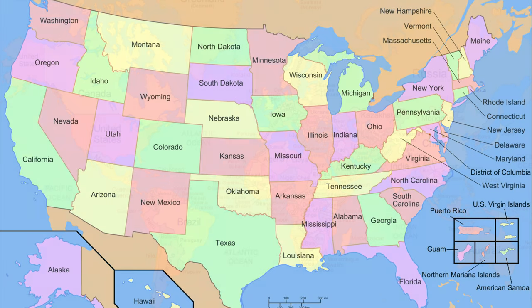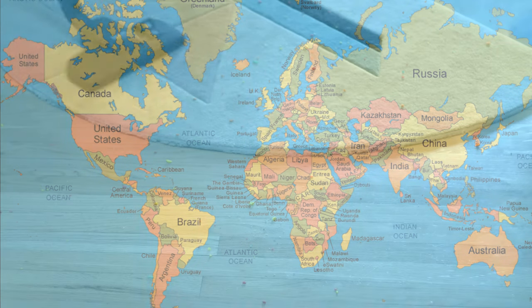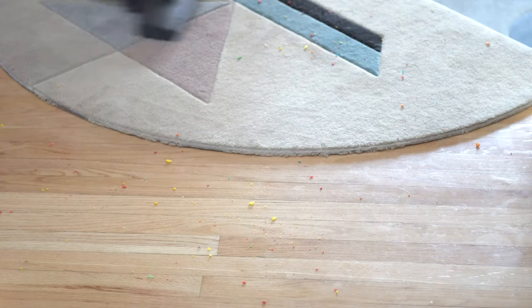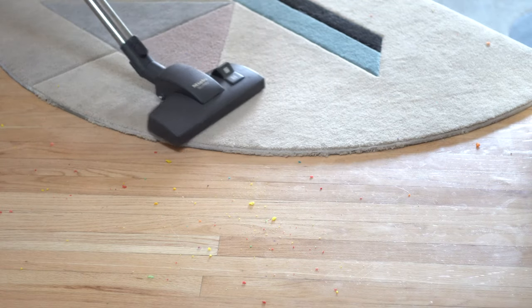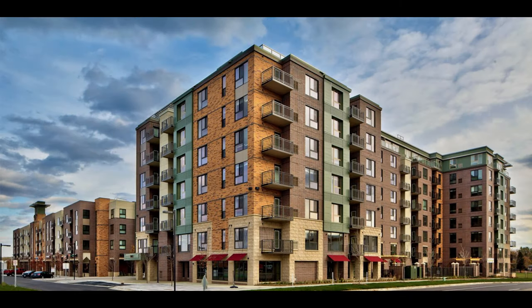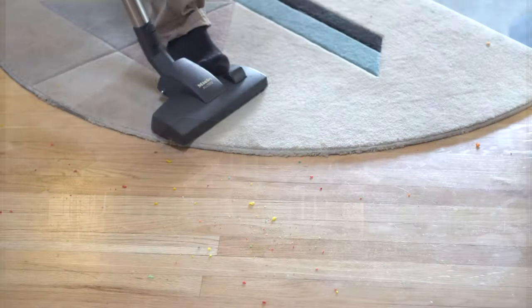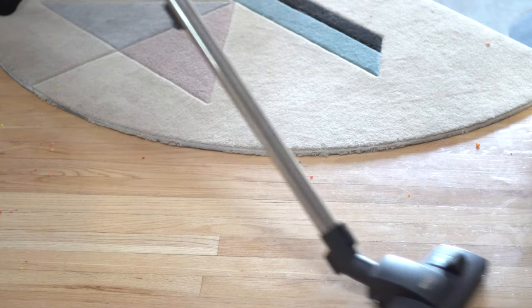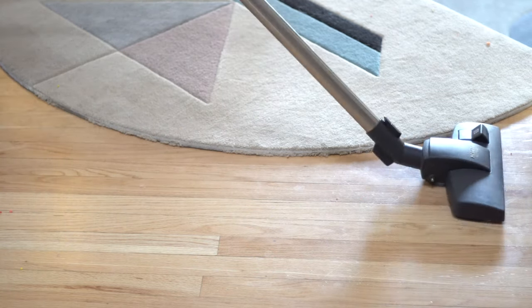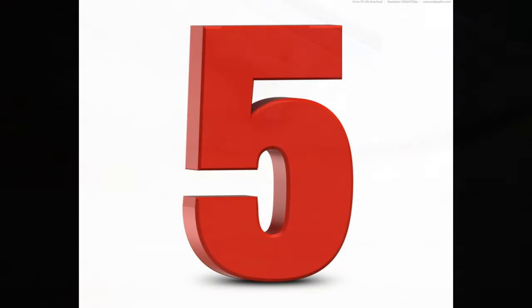Now, if you're outside the United States, you have a different market, and this list is probably not going to apply to you. Other thing that you want to look at before you consider anything off this list is what kind of flooring and how big is your house. Obviously, an apartment with all hard floor and one area rug is going to need a very different vacuum than a big 5,000 square foot house with all sorts of surfaces and wall-to-wall carpet. Now, with all that in mind, this list isn't actually in any particular order, so keep in mind some of these vacuums are only going to apply to certain types of flooring.